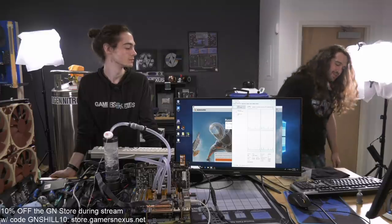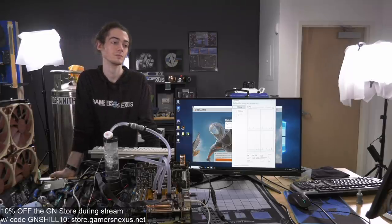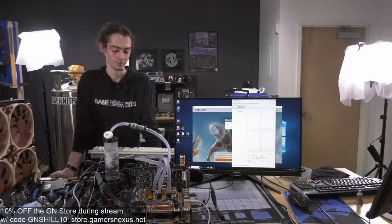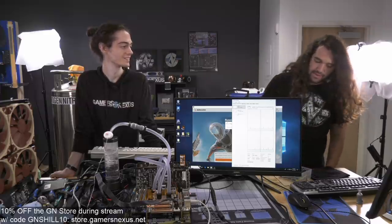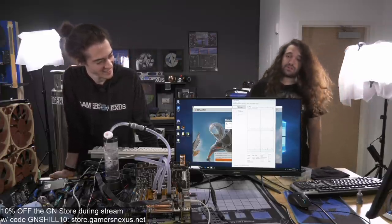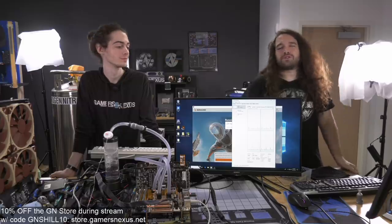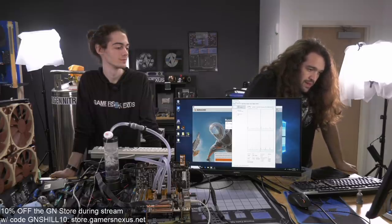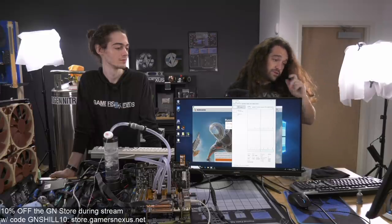I guess it's already set up, so we could maybe install an OS and actually try and do something with this. I don't have any experience working on this CPU or motherboard or era of CPUs at all. I never overclocked any of these, so I'd have to read some of the old OC guides. But might as well. If people want a stream of it, I'm sure I can do some research and figure it out. I think the first thing I overclocked was a Haswell processor, and I don't remember how to do that either. Yes, read stuff on strap, LLC, perf level. Certainly we could.